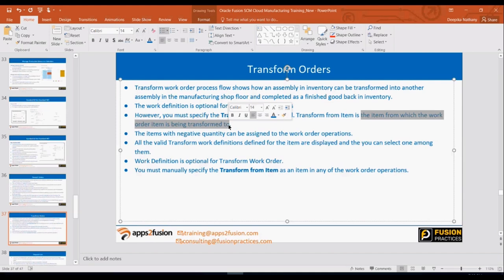Work order less is registering the details after the fact. We have a work order less option too, wherein you have completed the job but you need to record it in the system. You didn't have a work order, but you completed the job and now you want to record what all you did for the job. So that is also like non-standard work. You don't know what you're going to do, so first you do whatever you need to do and then you start recording, hey, I did this, this and this. That is work order less. So here you record some operations and you can do it, am I right?